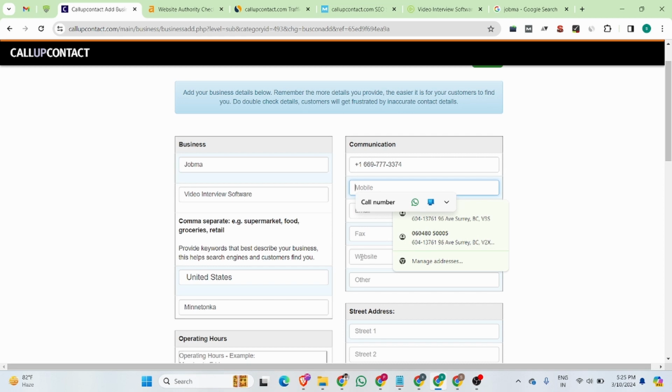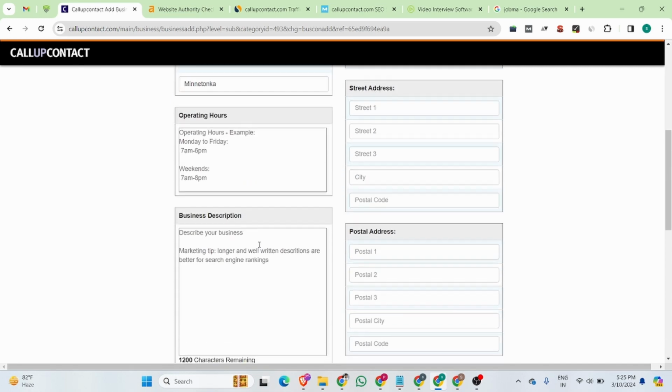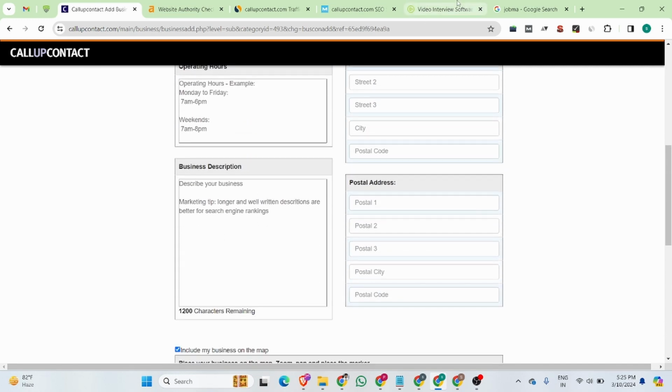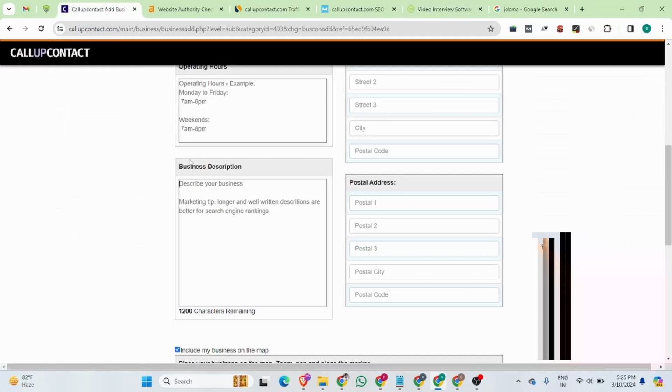Then you can add your website URL, and after that you will see there is a business description button. You have to click there, and then you can generate a fresh description for your business.